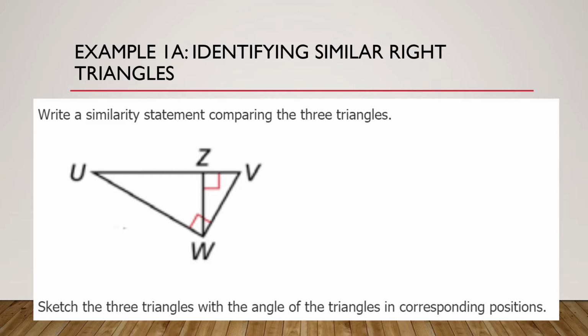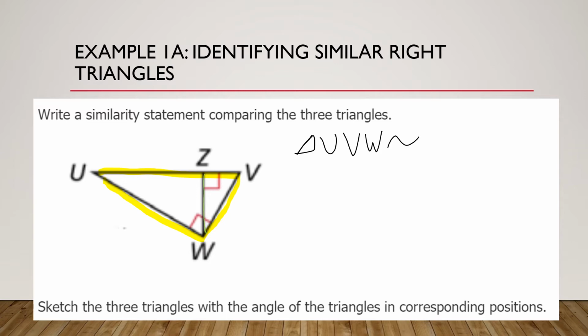If we take our original triangle and we go from U to V to W, that's our original right triangle. That's triangle U, V, W. A little squiggly means similar. And then we put in our altitude. The next right triangle that's formed, and again, order is important, is we would then have U, W, Z.